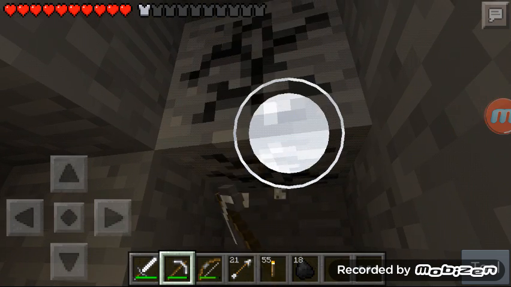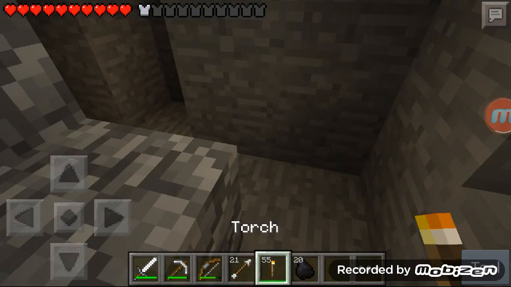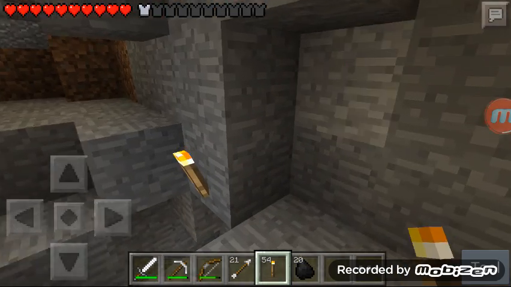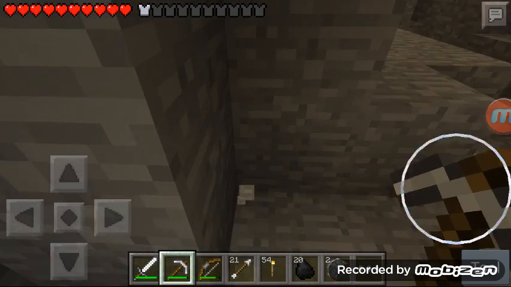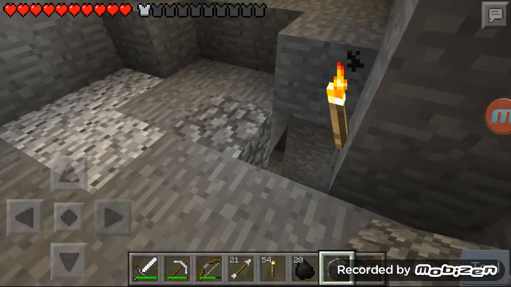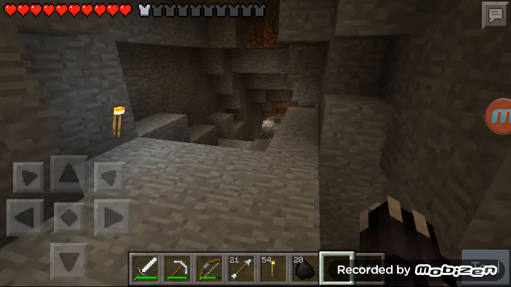I'll just grab it. Is that it? That's it. Just gotta place a torch down here. Climb back up. Find something to cover it with. There it goes. Is that it? No, I got something spawned in there already. There. Alright.